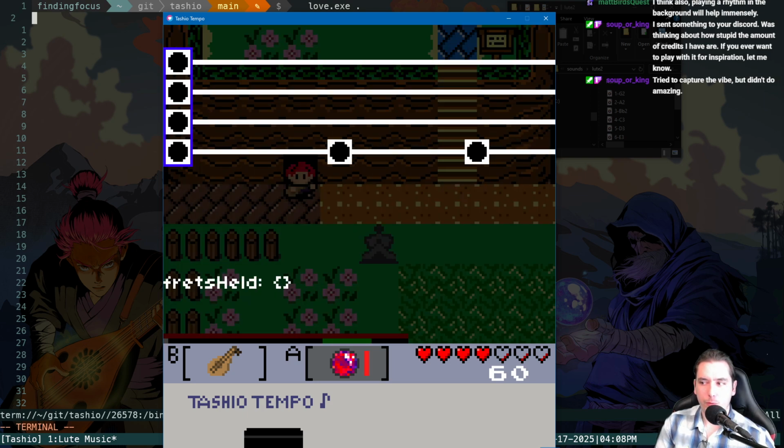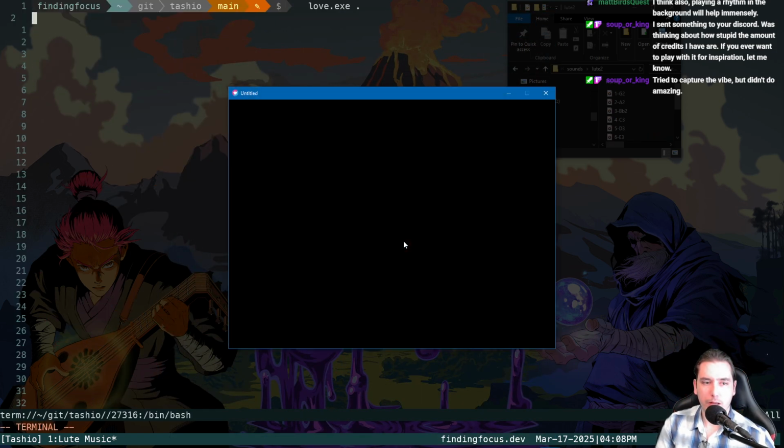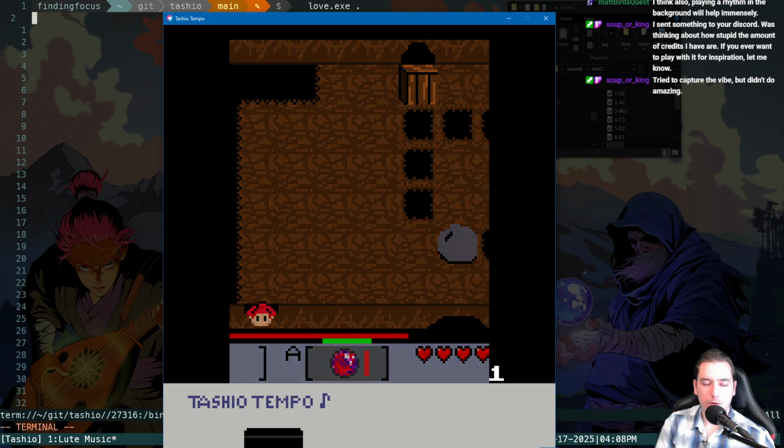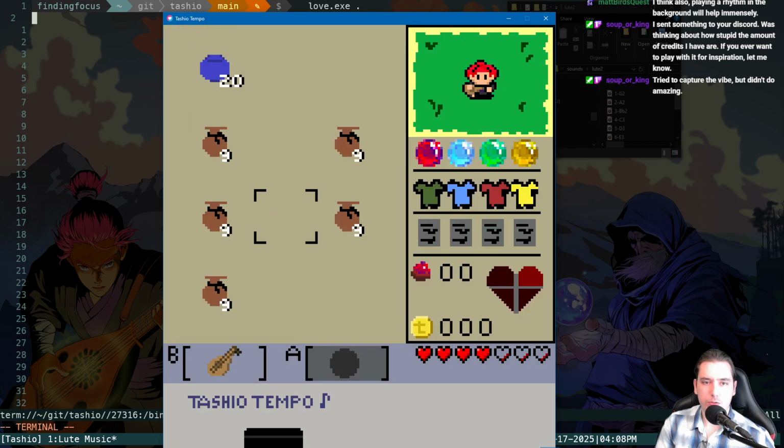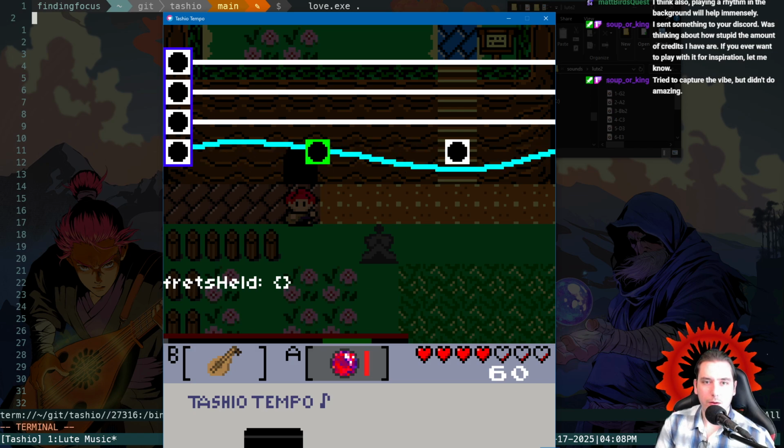So let's test a wrong one first. Oh, it tested right. It tested right. Okay, so it did render a valid timing, but it was way too soon. So yeah, see how it's green way before it should be correct.